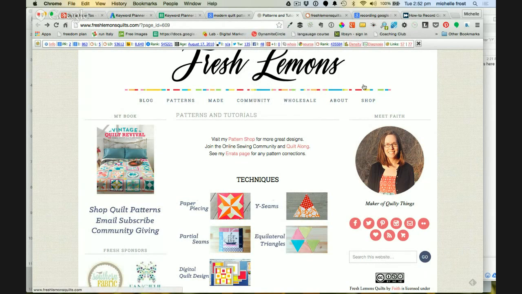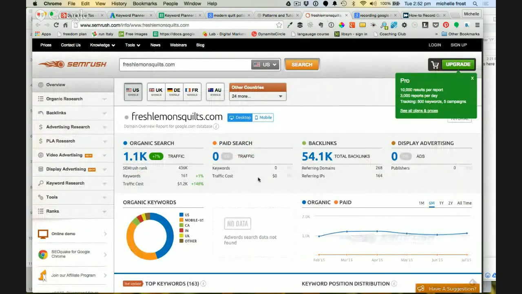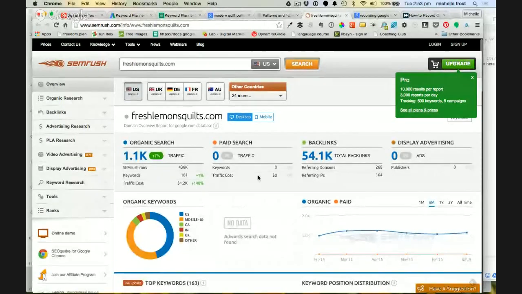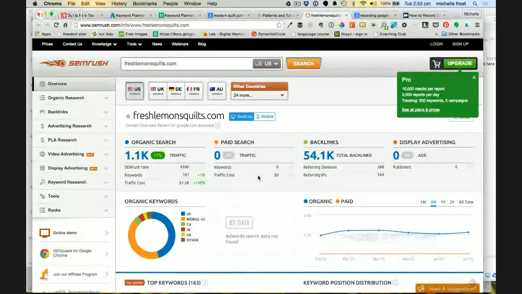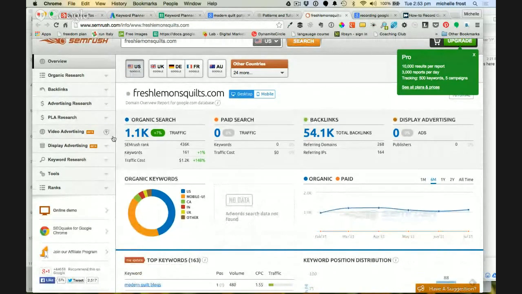We don't want that. The thing that I really wanted to look at to begin with was the rank, because I'd actually like to know how is Fresh Lemons going. So I've clicked on this one here, and what it does is open up another page on a website called SEMrush. You can use SEMrush by itself. You don't have to go through SEO Quake. However, here it's saying, so in the US, her traffic is, she gets about 1.1 thousand visitors a month. So that's awesome. And if I hover over here, it's all organic. She's not actually paying for any traffic. All of the traffic she gets is organic.